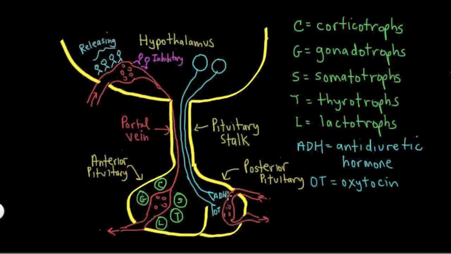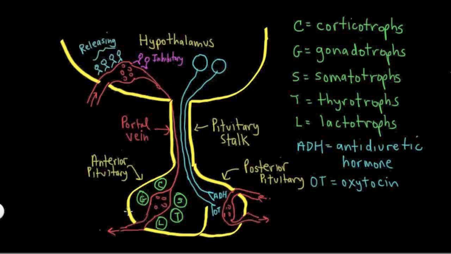In contrast, antidiuretic hormone and oxytocin, the major posterior pituitary hormones, are synthesized up in the hypothalamus and transported down axons where they're released in a neuroendocrine fashion, picked up by the capillary network, and then carried off to the general circulation. The five major anterior pituitary cell types are controlled by either releasing hormones or inhibitory hormones that are made up in the hypothalamus and transported down the pituitary portal system, where they act on receptors on these specific cell types.